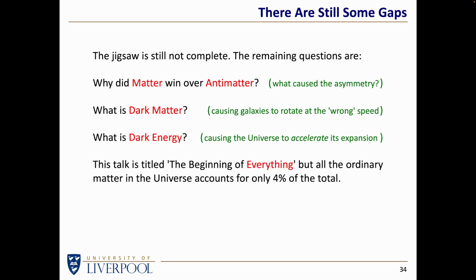I've been talking about the beginning of everything, but I've tried to be very careful to make it clear that I've been talking about everything that we see in the observable universe. All of the galaxies, all of the stars, all of the planets, all of the dust, all of the gas. I have not been talking about dark matter and dark energy. So when I say the beginning of everything, really I mean just the 4% that we can actually make sense of. The other 96%, the dark matter and the dark energy, is still a bit of a mystery. But, as they say, that's another story.